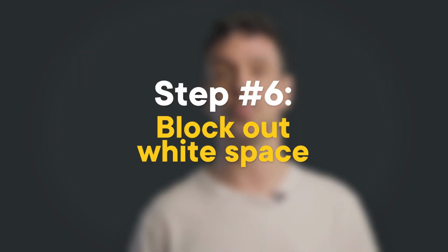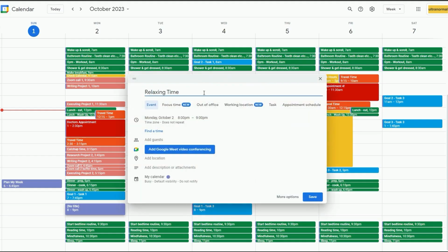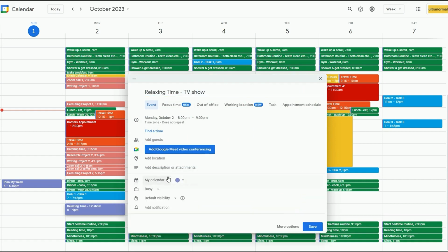And then the next step is white space. Calendar white space is usually where things are flexible and you can use it as a buffer zone. For myself, I usually block off what others would call white space, because if you have a lot of white space, then it's very, very easy to give yourself an out and to simply do tasks at half the energy level and let them run on for longer than they should. So usually I will block off specific personal recharge time into chunks so that I can specifically put it into my calendar. And I can still move these things around. I don't allow it to be used as a buffer or something that's unaccounted for.